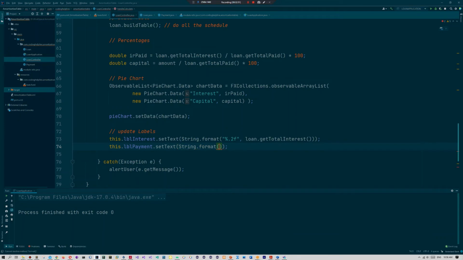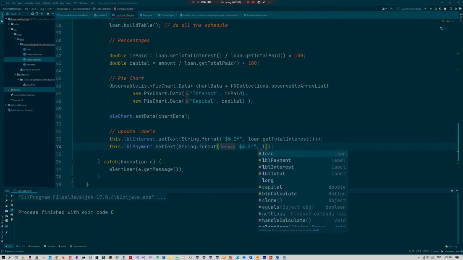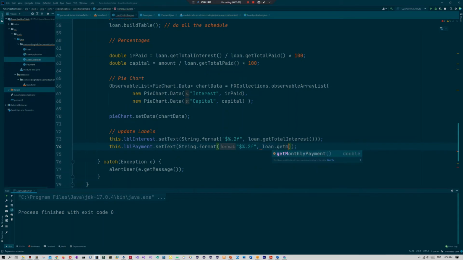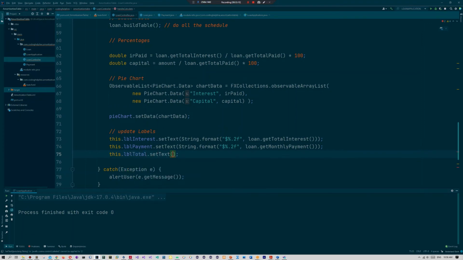String dot format and percentage 0.2f. Let's set the dollar sign. We can use currency instance for the portability. Loan dot get monthly payment. Now this dot lbl total paid dot set text and string dot format dollar sign percentage point 2f and loan dot get total paid.